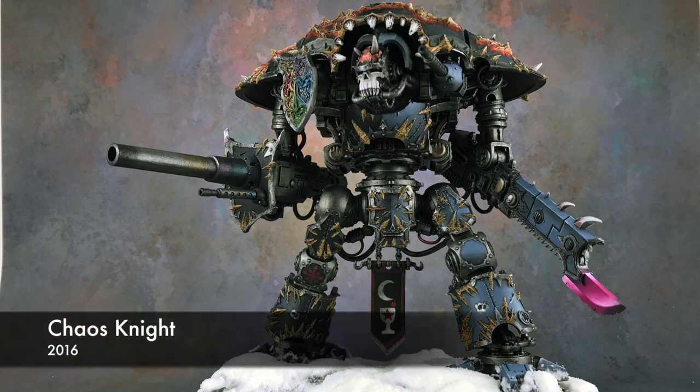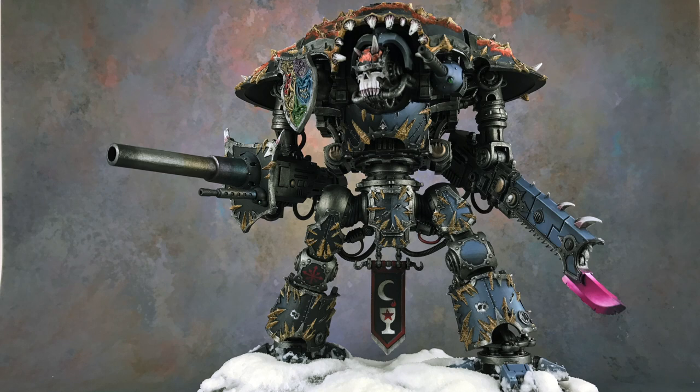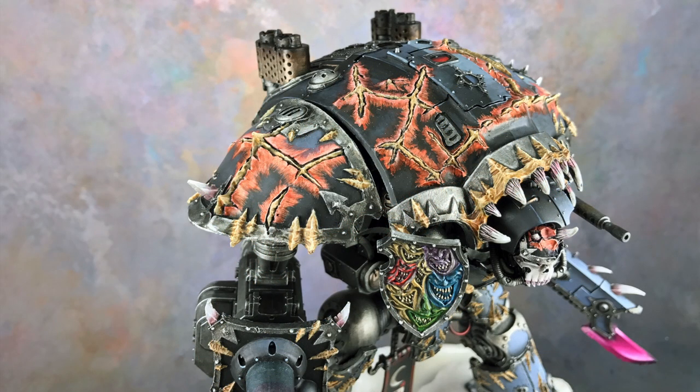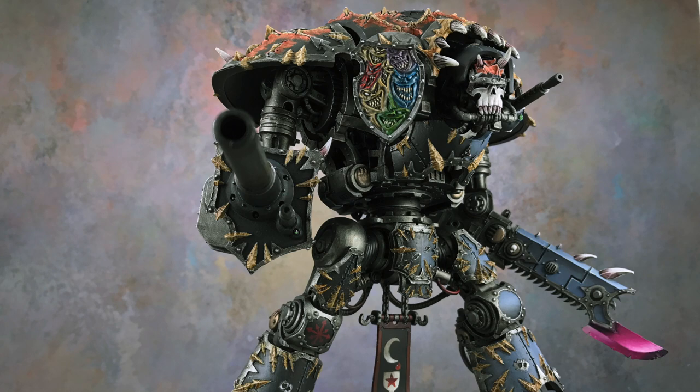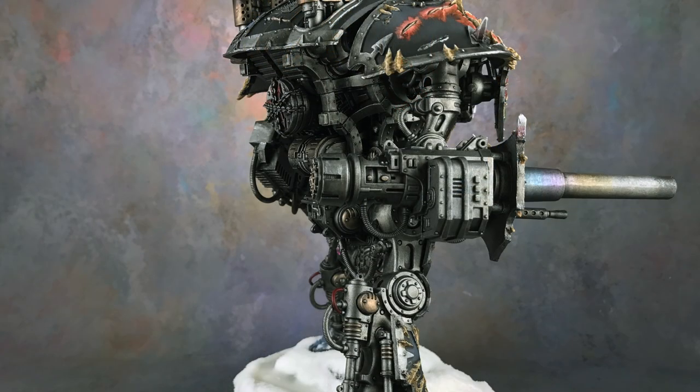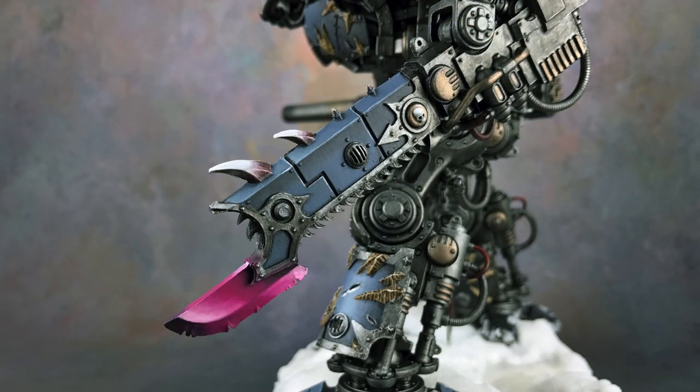There's a lot I could talk about on this Chaos Knight — I painted it in 2016. The big things I was learning: I was applying the blending and continuing with that. I also started playing with glazes a lot more. On the fleshy bits, I used glazes to shift tones and create blended transitions. I played with color theory on the shield. I was also starting to learn battle damage — most of what you see was already on the model, but it sparked my interest in creating that look on future models. On the battle cannon, I created a heat-stained look. There was a lot going on and I was fueling my own desire to learn more.